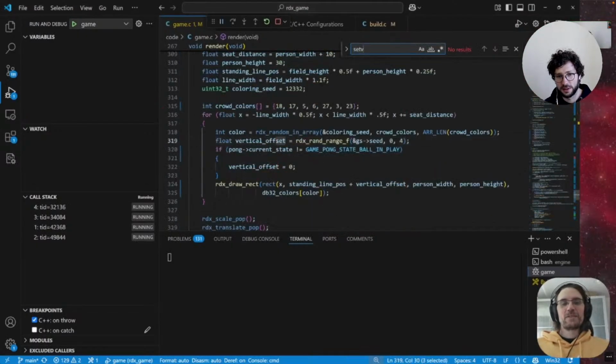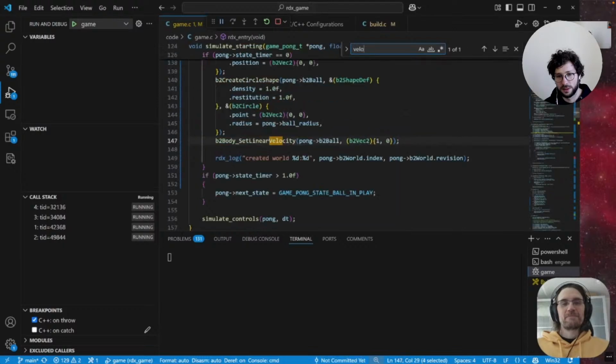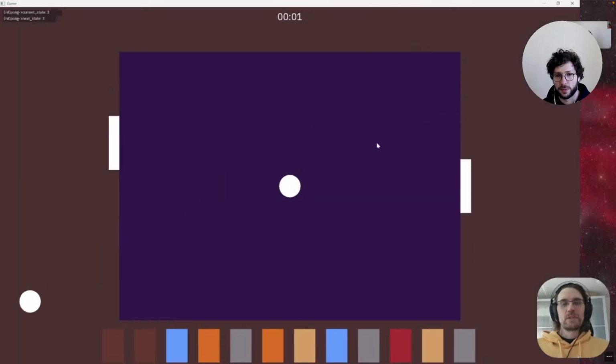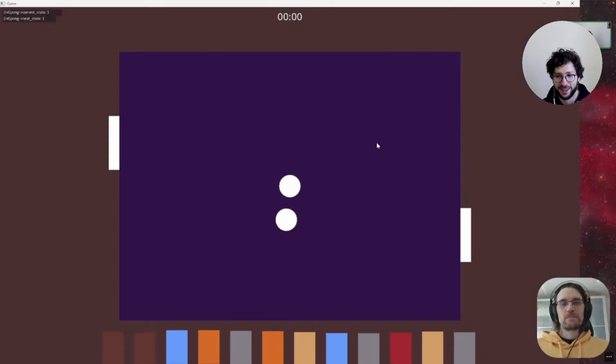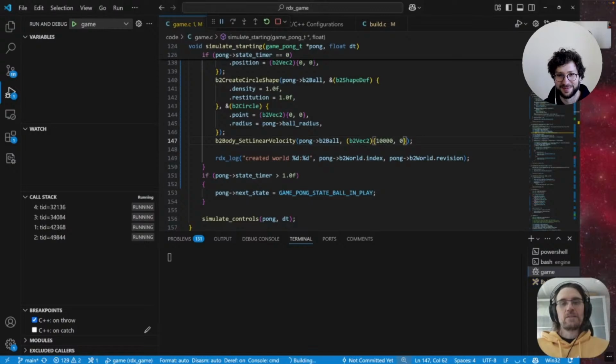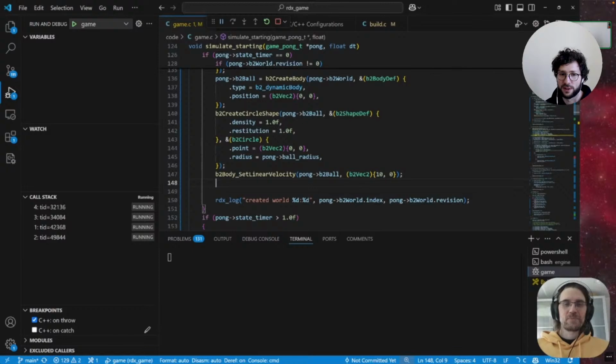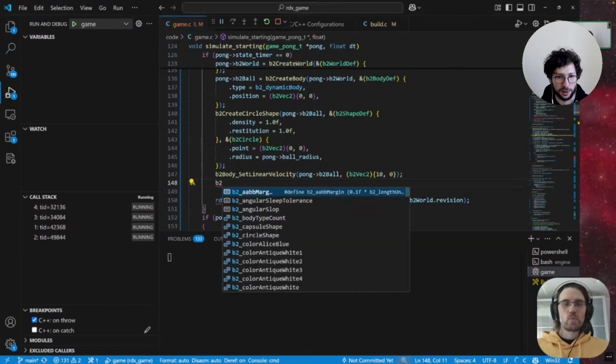So, set velocity. First off, let's increase the value to something larger. Don't be a coward. Larger. Put like 10,000. I don't think this is the problem. Indeed. It could be that the body is sleeping. But wouldn't setting the linear velocity wake the body? I would guess. Not necessarily. It depends on the physics.